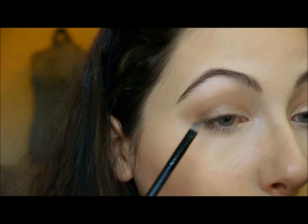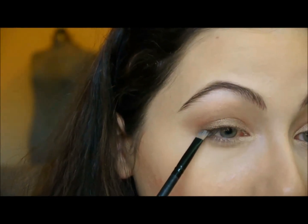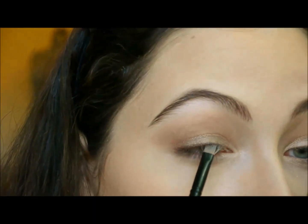You see how my brush is angled upwards, sort of like this? There's this little spot there where you can press powders. You'll just have to look because I don't know how else to explain it. But I'm just packing this on, and I'm not being too scared about how dark I'm making it, but I'm trying to make it a really thin line.